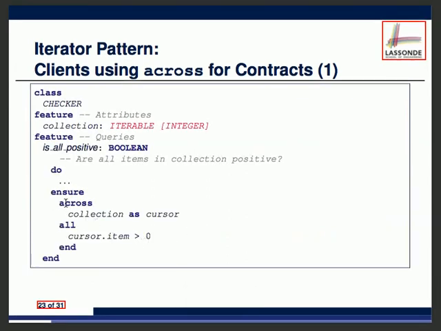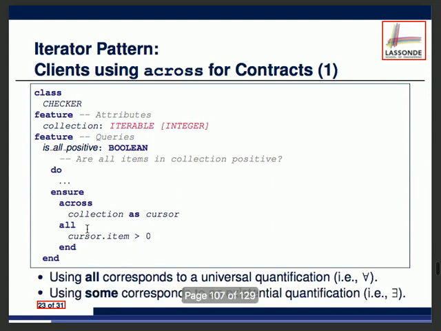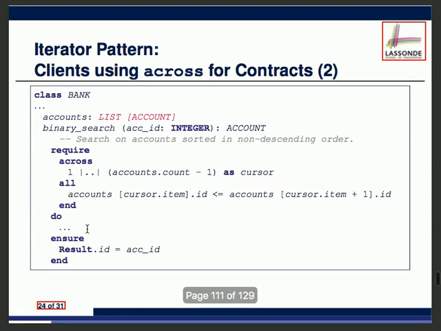You can see we can use across. So now collection can just be an iterable of integer, for example. Anything that's iterable, you can across it. Okay? So you can see across collection as some cursor and the cursor.item. You can see over here we don't use cursor.fourth. It's been called for you. Okay, and then you can actually go over the rest. I think all the examples are self-explanatory.